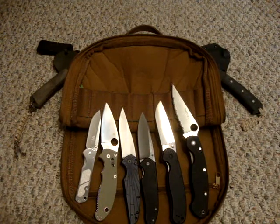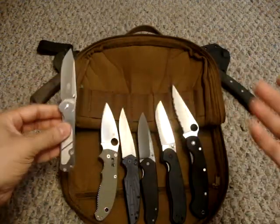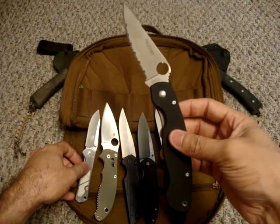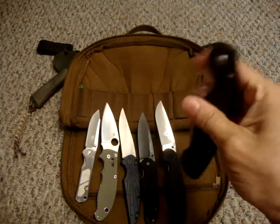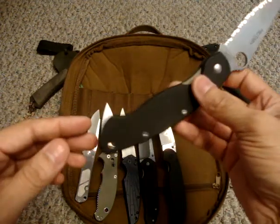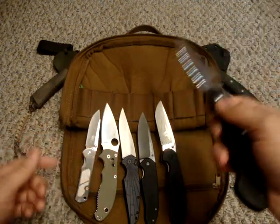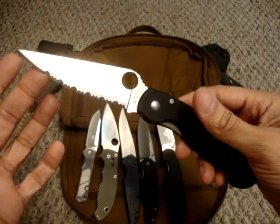The other thing you wanted us to tell you is what our favorite locking mechanism is. Like I just mentioned, I don't have too much experience with the frame lock, so I can't say that's my favorite. The majority of my knives have always been liner locks, like the Military here. Because I've been using liner locks more often and I'm so used to opening and closing them with a liner lock, I'm going to say the liner lock is my favorite. As far as whether it's the best locking mechanism, that's obviously up in the air — I've got to test out some of the others, like the ball bearing on the Manix, the push button, and the frame locks.